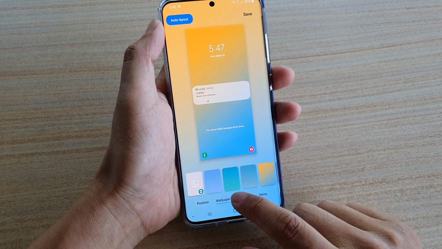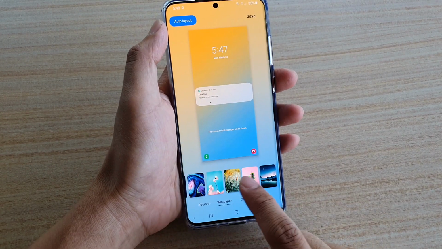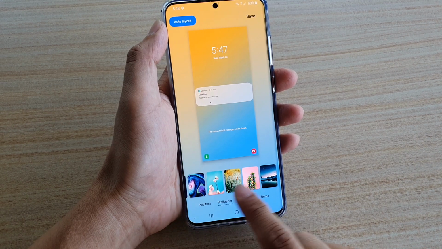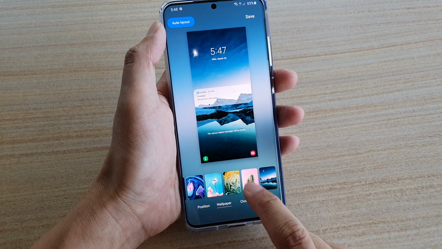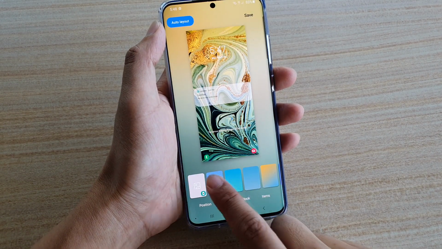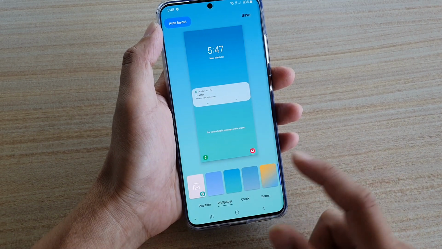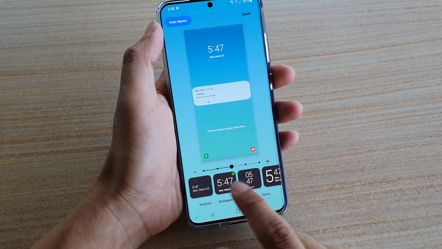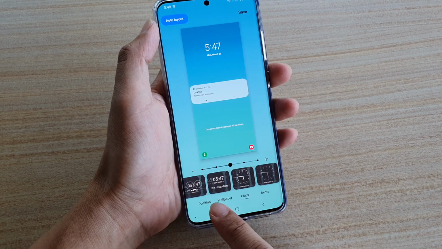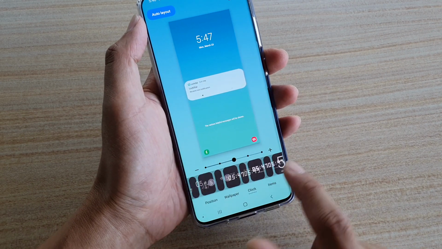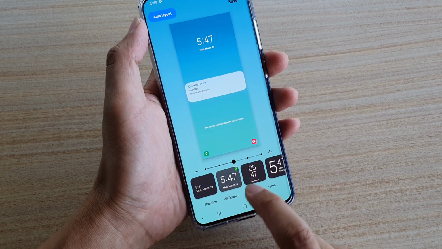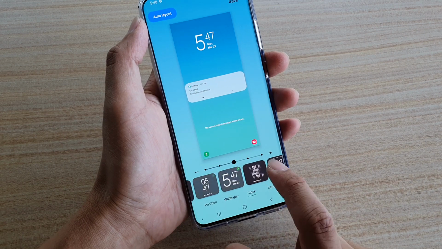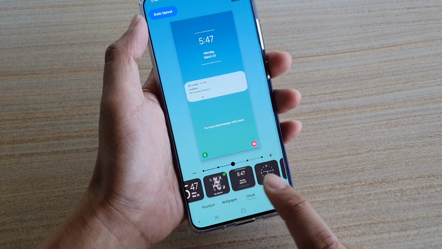And then you can change the wallpaper. You can go across here and choose a wallpaper that you want to use, and you can change the wallpaper with the LockStar. Okay, so next we can change the clock face. So there's a bunch of them. There's so many of them that you can change to. As you can see, I can change it to that, or the cubes, and that.